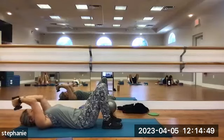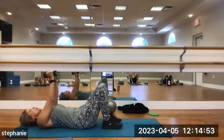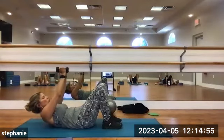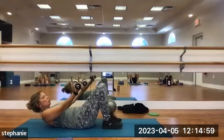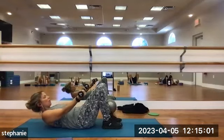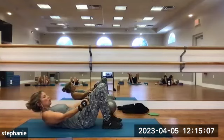And last one, arms are going to come up. You're going to lift your head and shoulders, crunch. Now you're going to open up the arms and you're going to lower them towards your legs. Keep a micro bend in the elbows. That way you're working your biceps here. You're also working the core.